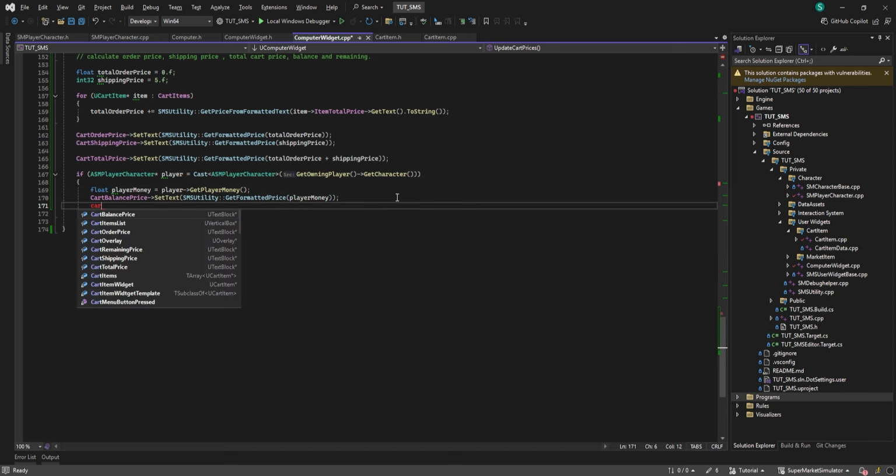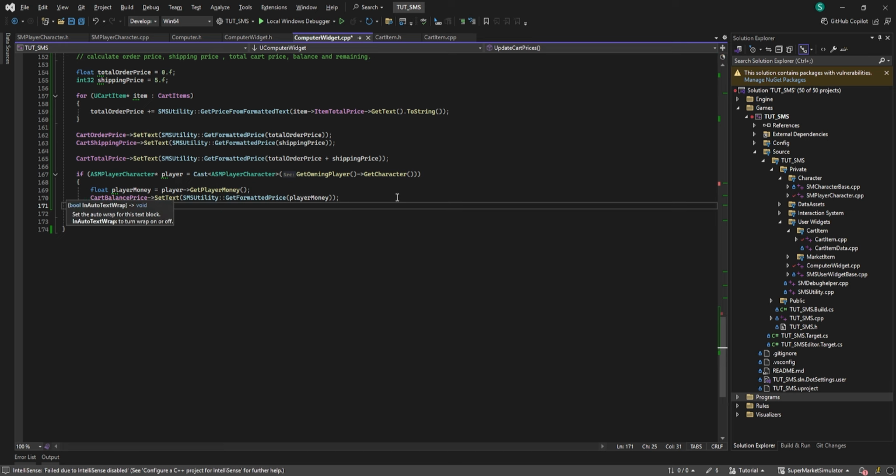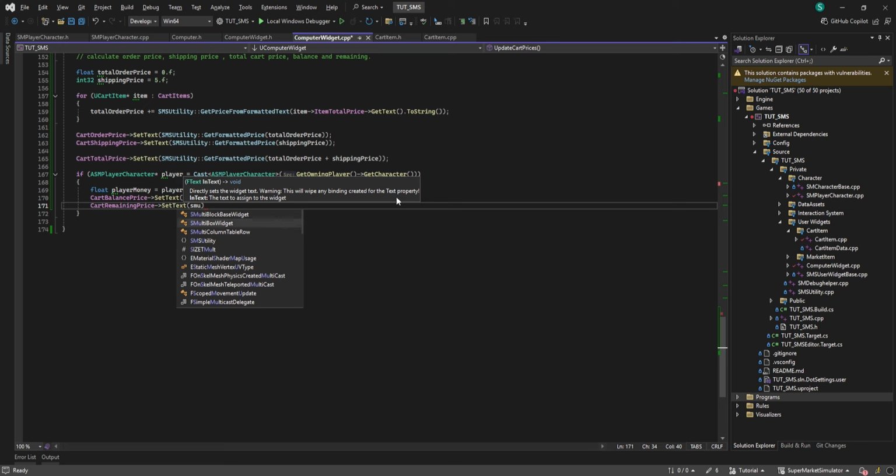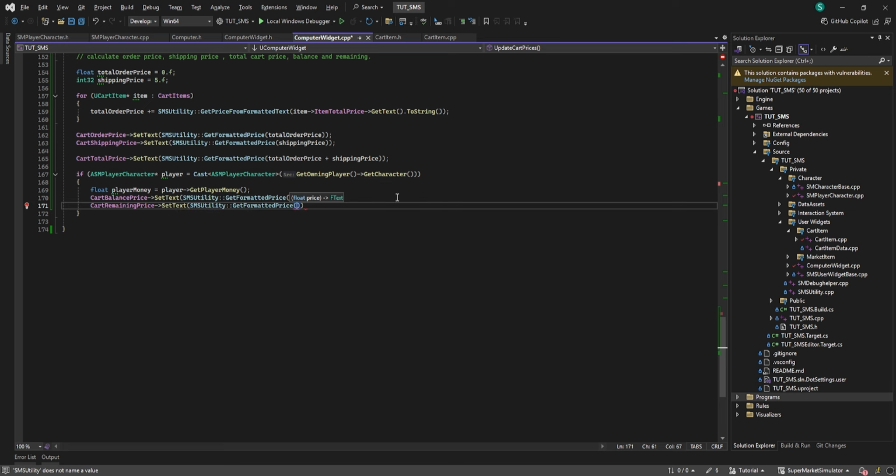Variable cart price text, get formatted price.